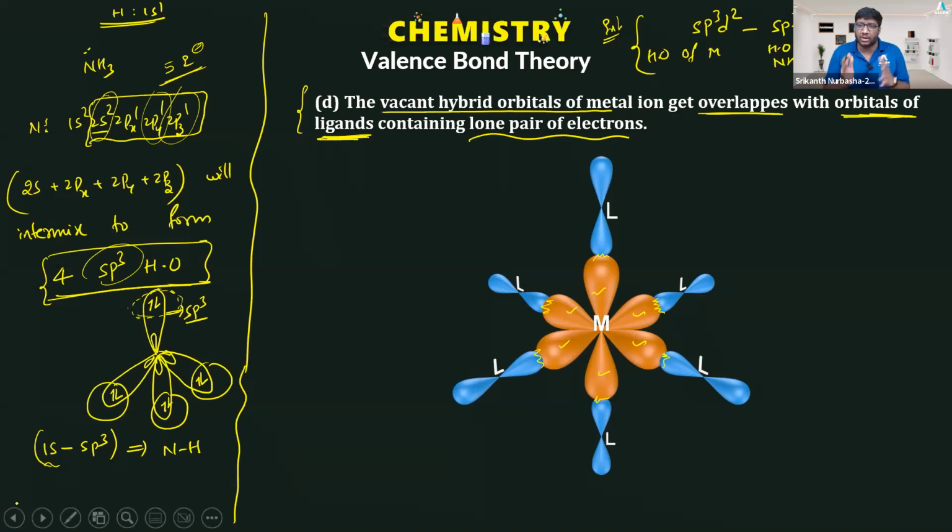Understood now? So first your role is, whenever a complex is given to you, write down the electronic configuration of the metal ion, find out the vacant orbitals, and hybridize them. You get the hybrid orbitals. Once you get the hybrid orbitals, you have to arrange them in the minimum repulsion state. Then you make the bond formation with the lone pair of electrons from the ligands. Which lone pair from which type of ligands is present, that we can write down.